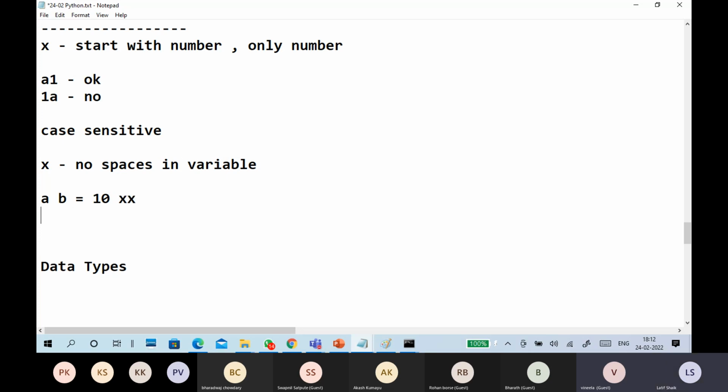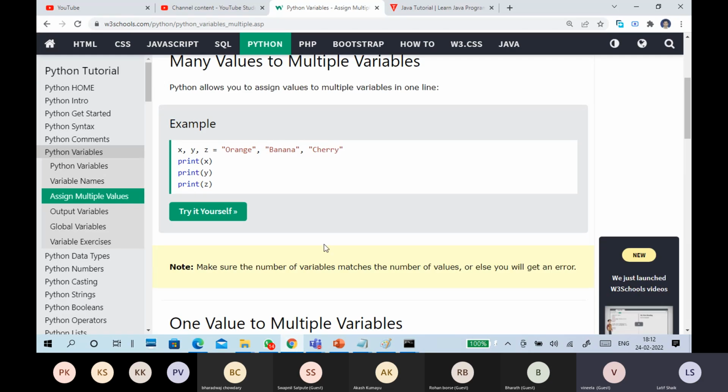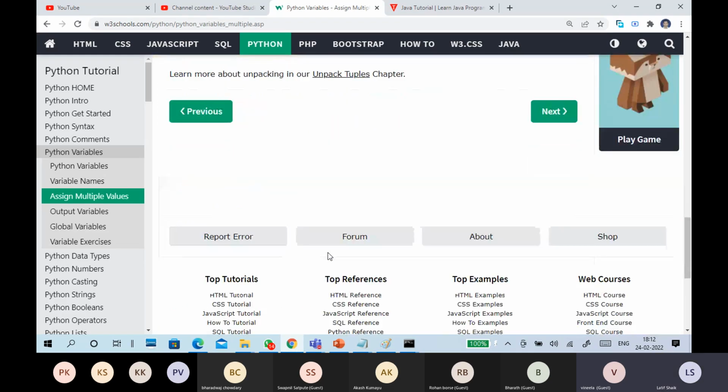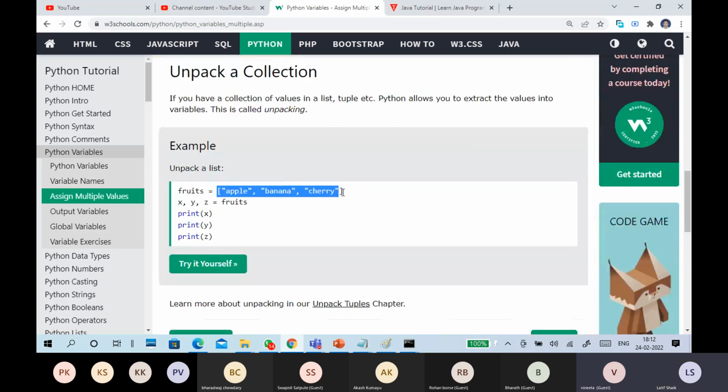Instead you should give a underscore b equal to 10, which is acceptable. Remember this, how to assign variables.